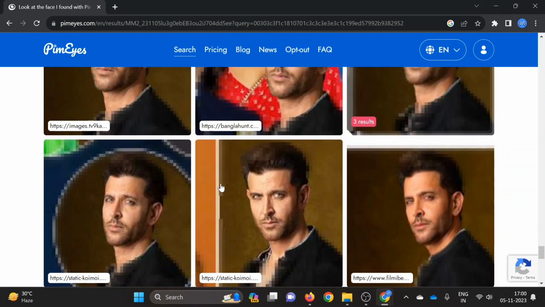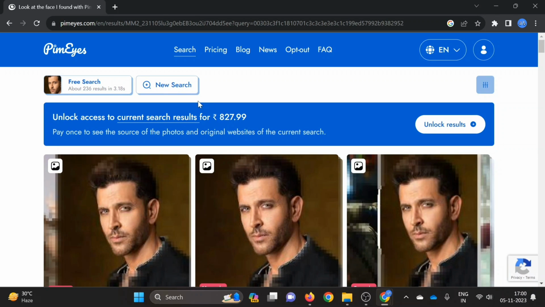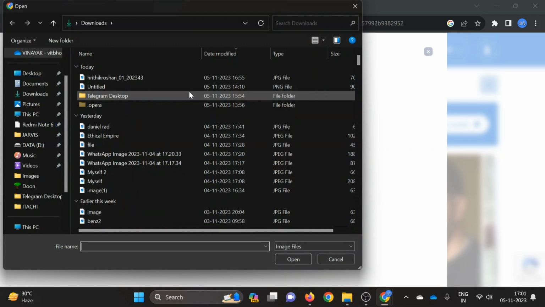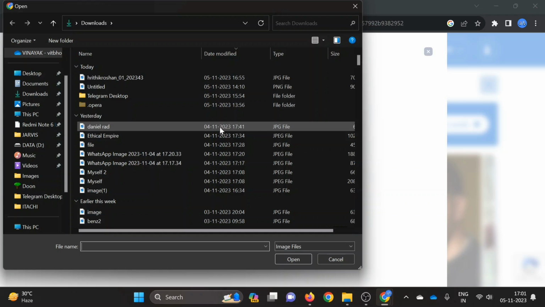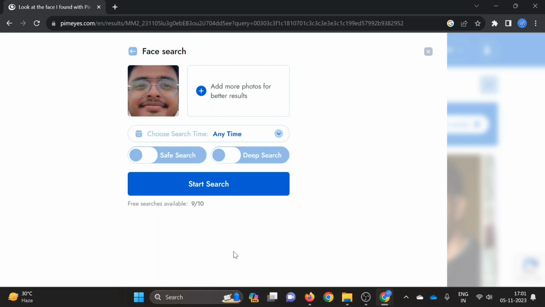Okay, pretty much you got the idea of how it works. Let's try this on another photo. I will use my own photo. This tool can be helpful and dangerous at the same time. Imagine someone using your picture and trying to find other pictures you have posted anywhere else on the internet, which you don't want anyone else to see. Basically, it can be used to gather photos of a particular person, which can be used for stalking or some other purpose. Keep that in mind.